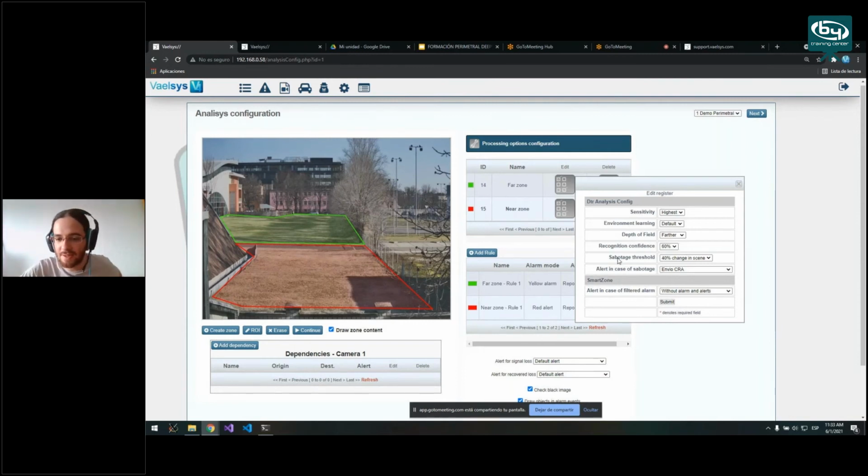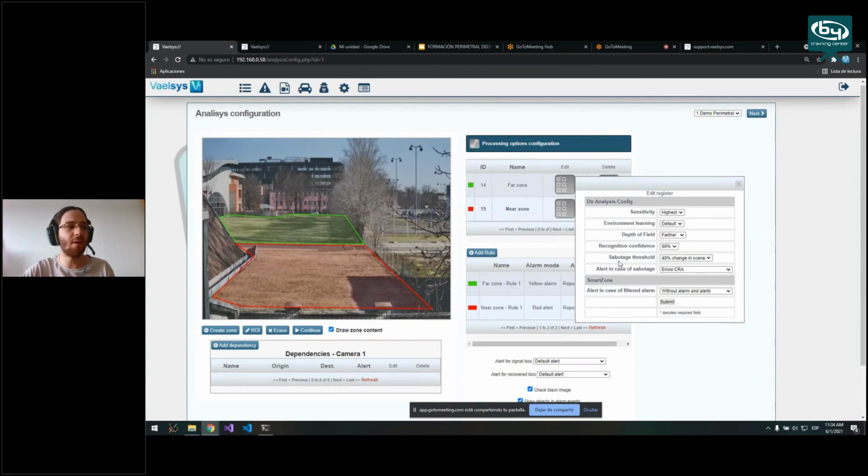The sabotage threshold is very useful, and is maybe the other configuration that is usually changed inside processing options. This defines the minimum percentage of the scene that needs to change to trigger an alert in case of sabotage. So in this case, 40%, I think, is the default value.